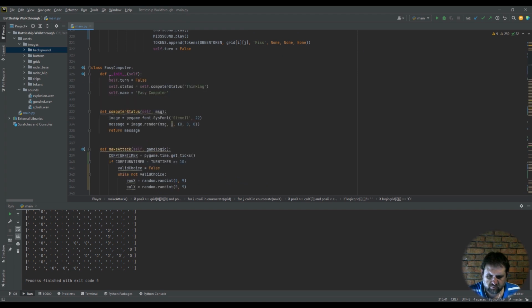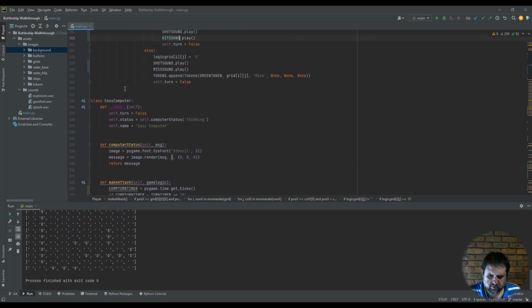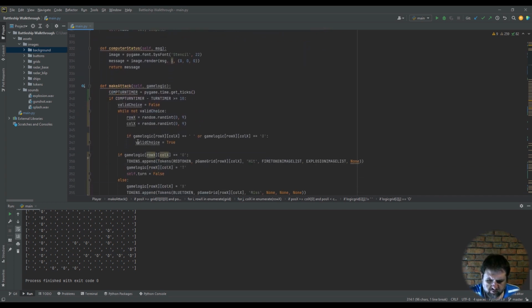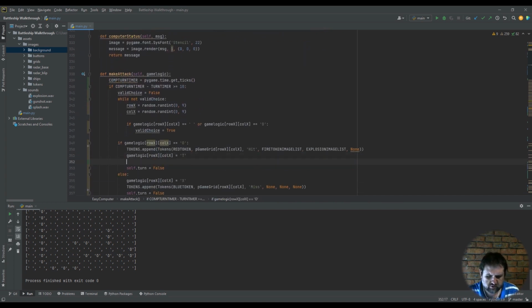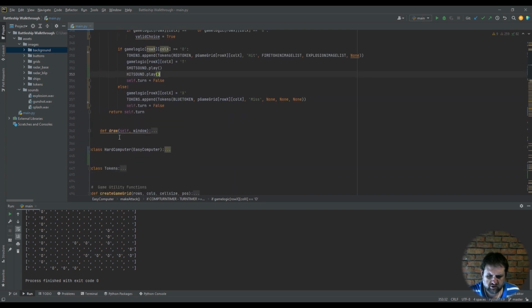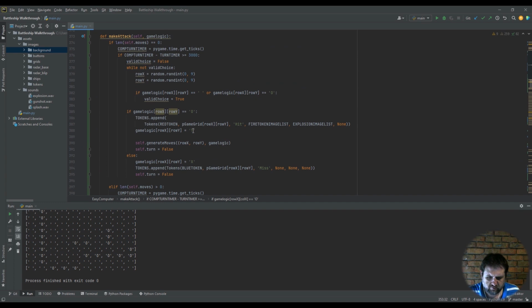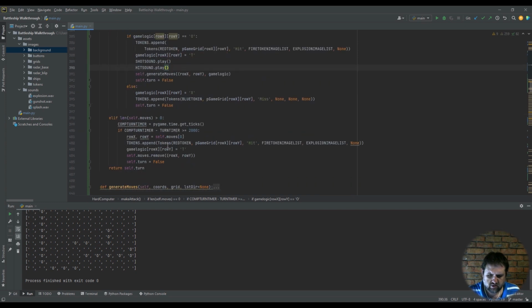Okay, so for the easy computer, we're just going to copy that. For the computer player, if it's a hit, put it there. For the hard computer player, we're going to do the same thing. If there's a hit, put it there. Same, just slightly below it.